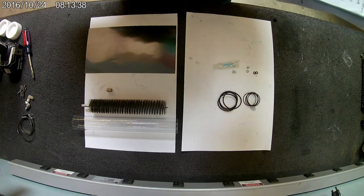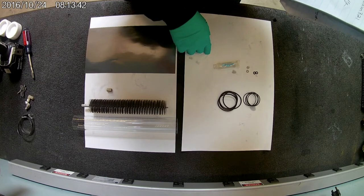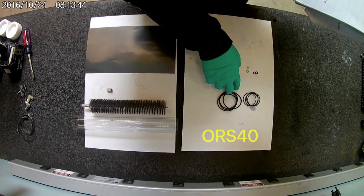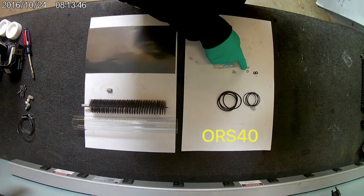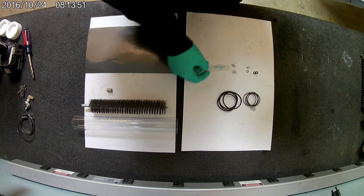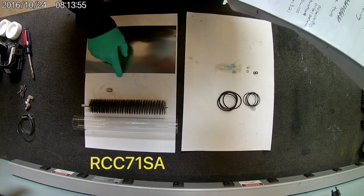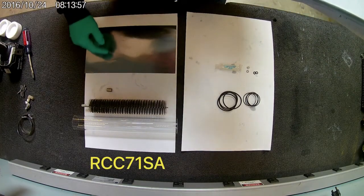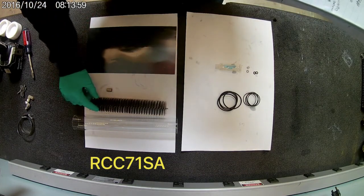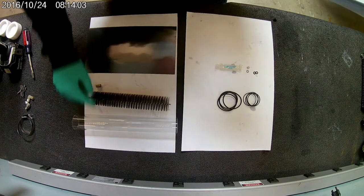So it's totally worth it if you just need to drop a chamber in and get running again. We offer two maintenance kits. The first one is the ORS 40. Comes with both O-rings, your stainless washers, and your rubber sealing washers, and also your dielectric silicone. The second maintenance kit is the RCC 71 SA. That comes with your shim, your brush adapter, and your dielectric glass.